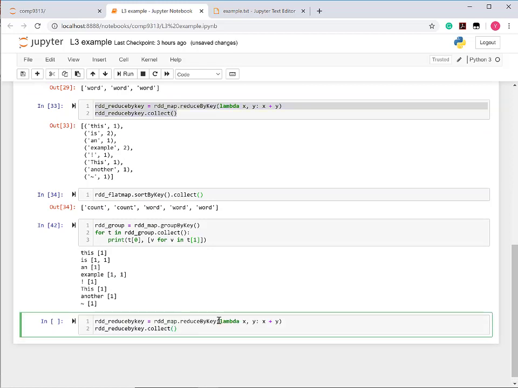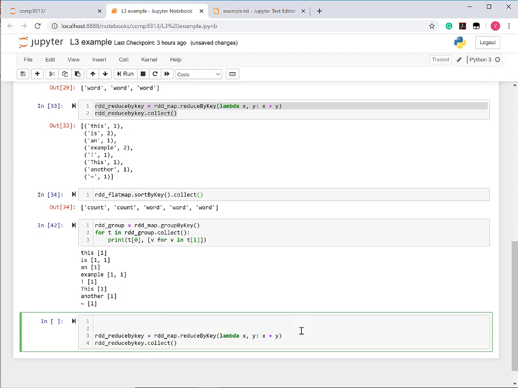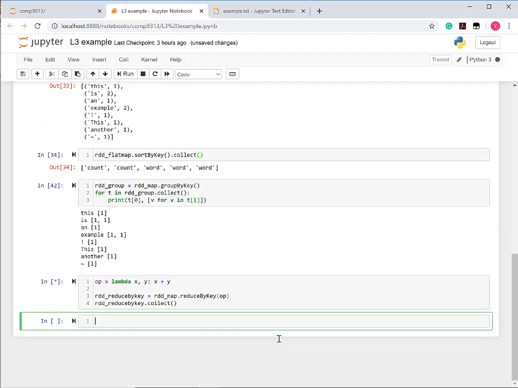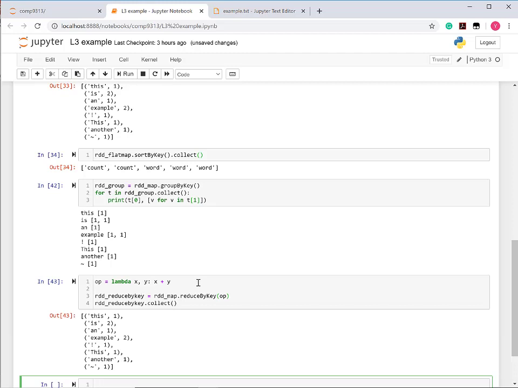What I have been showing is to use the lambda, right? And if the function is complicated, you could try something different. For example, you can define an operation here, and you can use OP to replace that lambda. This is one way to do it.